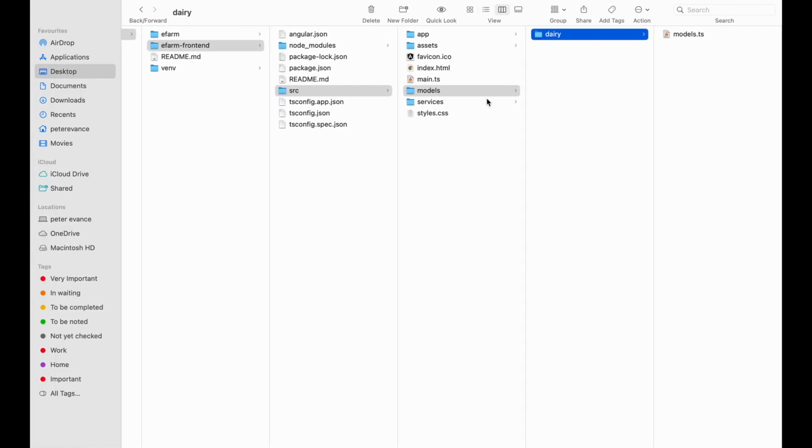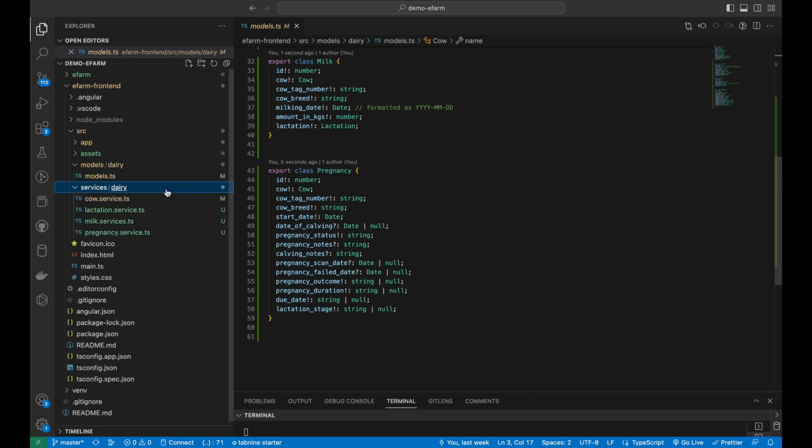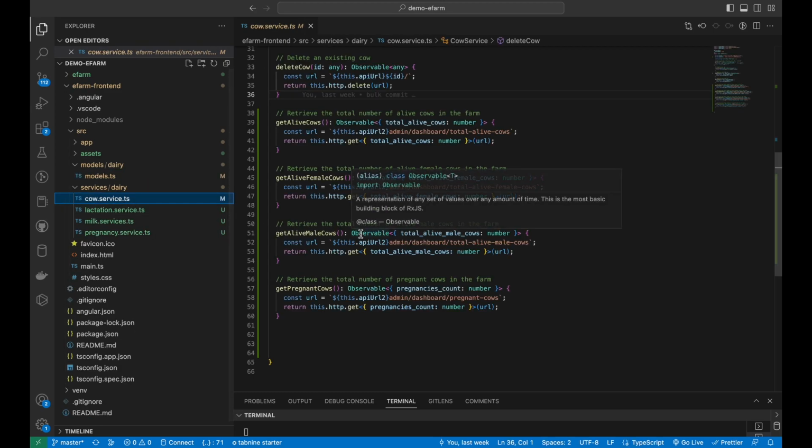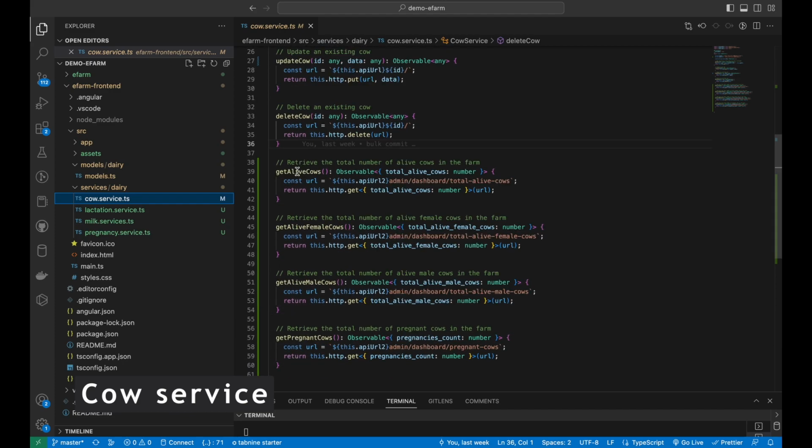And so moving to the services, the services is just having the same structure as the models, where we have the dairy services. And now that for a specific model we'll have several services, or rather several methods, it's much more logical to specify services responsible for the cow, the lactation, the milk, and the pregnancy. And in the previous tutorial, the services had already started with the cow service, and I had actually included some methods. And in this service, we have several methods that I've added actually.